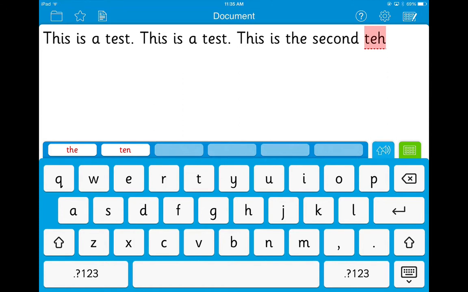The. If the is the word I would like, I simply tap it again and it replaces the word in my document. To see that again, the word I want is next. I'm going to tap the word and it's going to suggest words again, and then I can change it just like that. Using the sound shift button to hear the words prior to placing them in your document is like having a talking spell checker. It is a great feature of Clicker Docs.